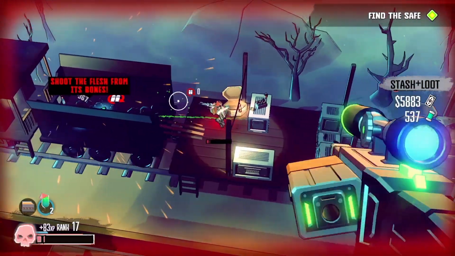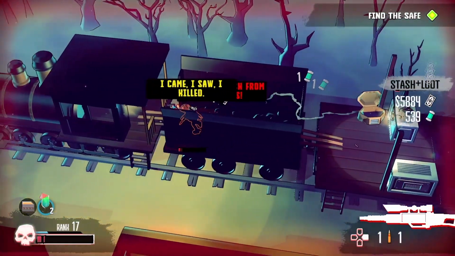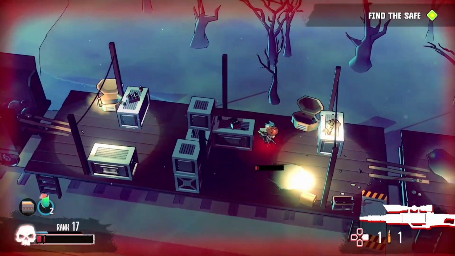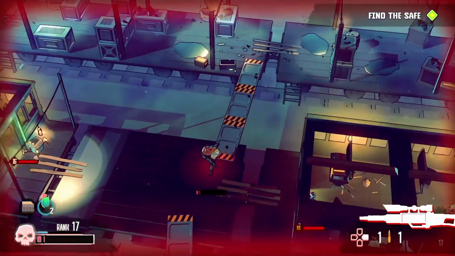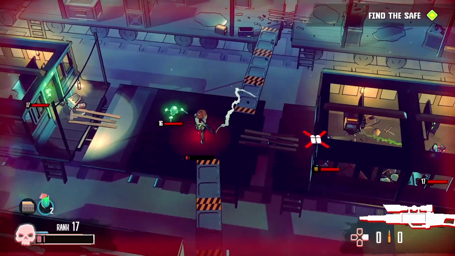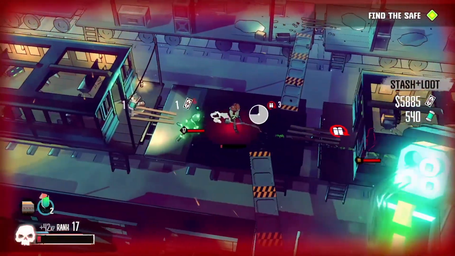Something just happens, and it feels so intuitive and skill-based. Before long, you're not just taking cover, but you're quickly reloading your weapons, you're sliding, you're dodging, you're cycling between weapons, and you really feel like you're in precision control of the gunslinger as you're taking down enemies.